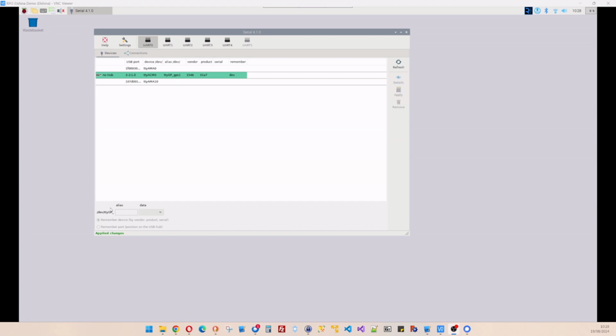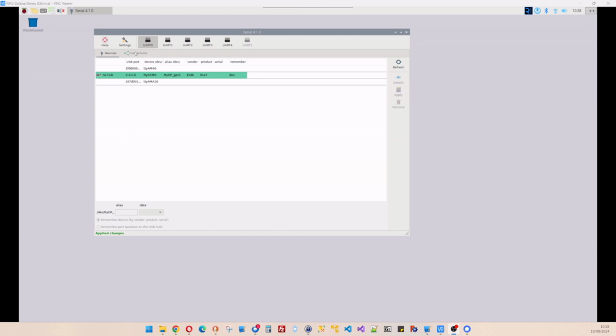Also here, if you see, I select remember device by vendor and product serial and not remember the port. If you click on remember the port, that means you will have to plug in this device always on the same USB port. By selecting remember device by vendor, you can plug in the device in any USB port, the system will recognize it.